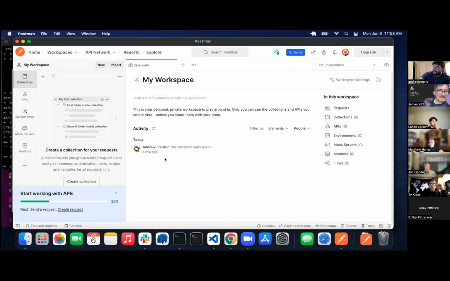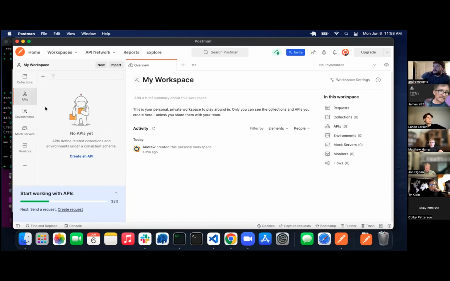All right, so this is the part where I try going to APIs on the tab. Is it over here? It's on the left sidebar. What about environments? I forget the thing we have to do.